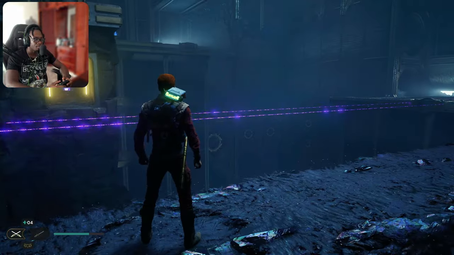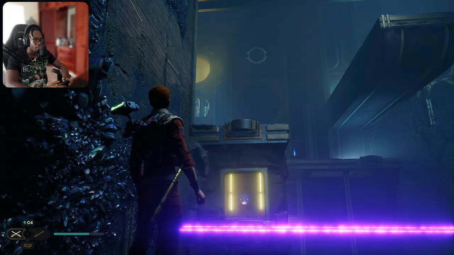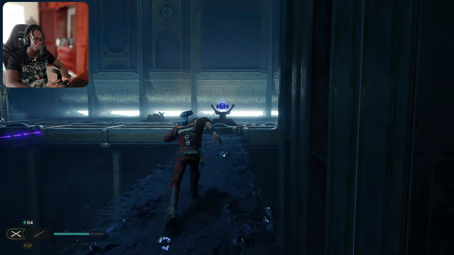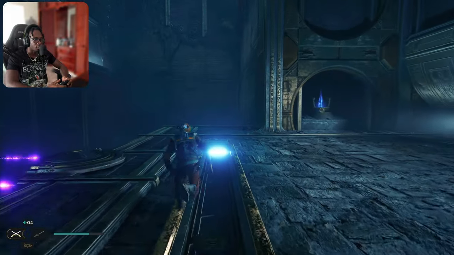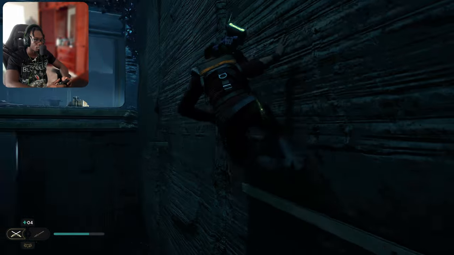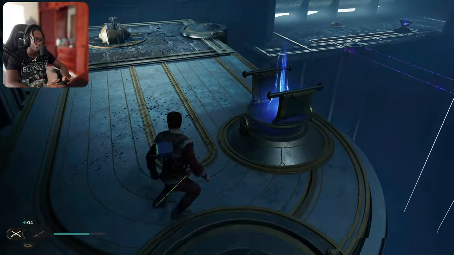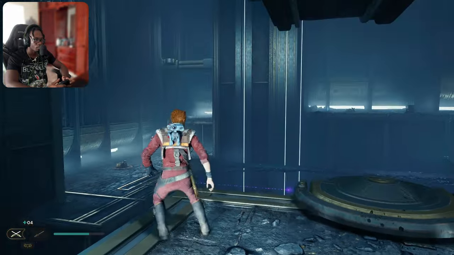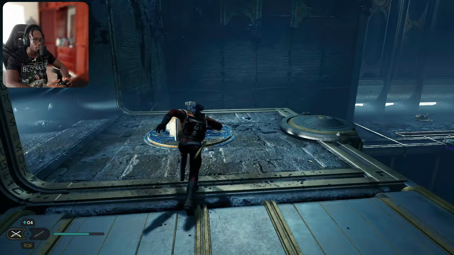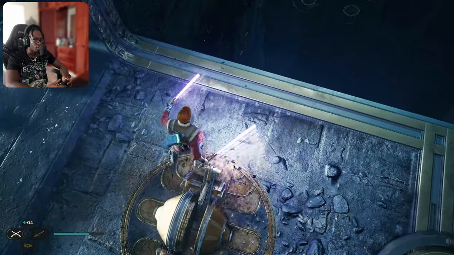Okay. I'm very lost. I can't grab that from here. Or maybe, hold on. Or maybe this is where I go over here now. There we go. No. I don't see what I'm supposed to be doing here. This doesn't give me a prompt to interact with it at all.